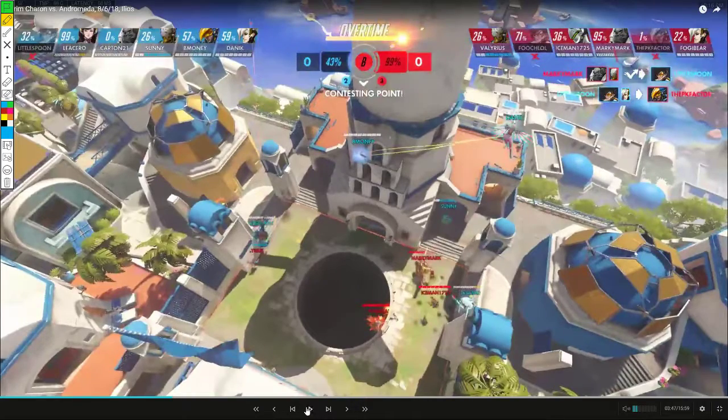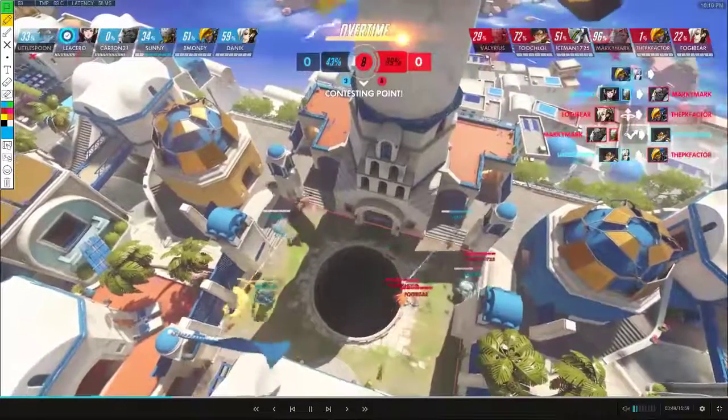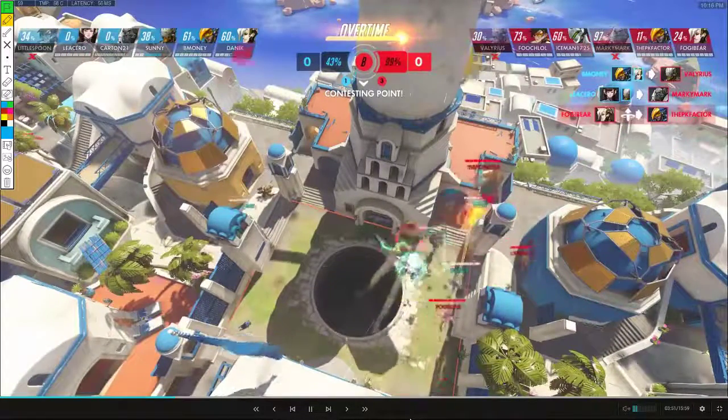Oh, I'm sorry. It's alright. Zen main. Mercy's resing. I'm gonna try to res Monkey's Zen. Zen's dead. But yeah, she's really good at Mercy.